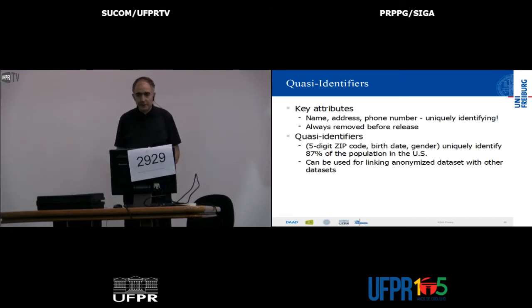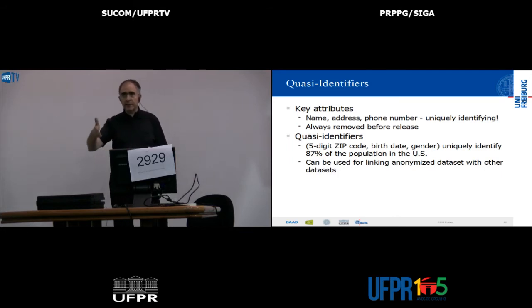Birth date, gender. When you combine these three, birth date, gender, and zip code, you can uniquely identify 87% of the US population, only by these three values. Pretty unique. Now you suddenly understand why they ask for your zip code and your birth date. It helps to identify fraud and other things, but it also helps to identify an individual. Would you have guessed that? That these three things, which you might say are totally nonsense, really identify 87% of the US population uniquely.